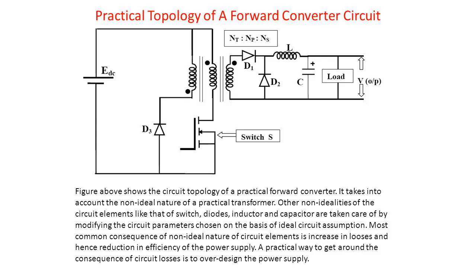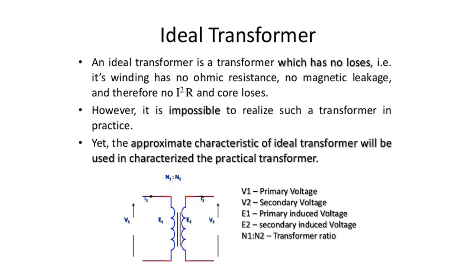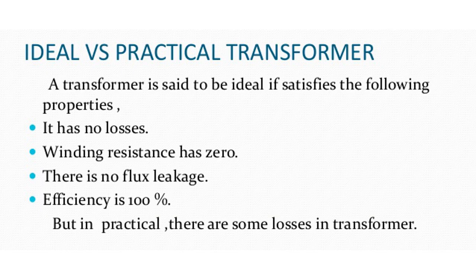The basic topology of the forward converter. It consists of a fast switching device along with its control circuitry, a transformer with its primary winding connected in series with the switch to the input supply, and a rectification and filtering circuit for the transformer secondary winding. The load is connected across the rectified output of the transformer secondary. The transformer used in the forward converter is desired to be an ideal transformer with no leakage fluxes, zero magnetizing current and no losses. In fact, due to the presence of finite magnetizing current in a practical transformer, a tertiary winding needs to be introduced in the transformer and the circuit topology changes slightly.